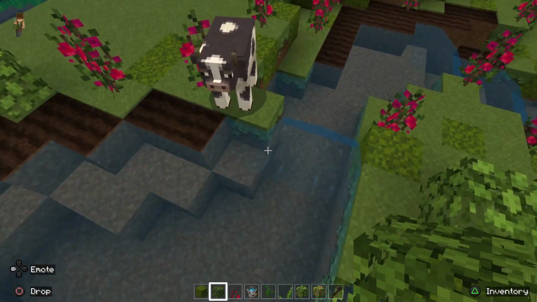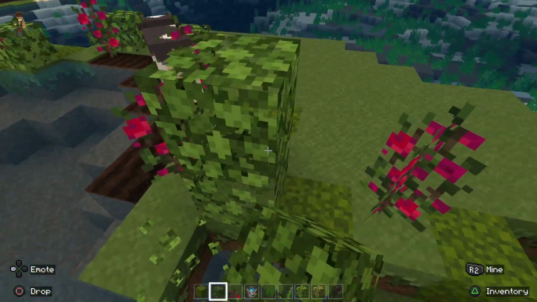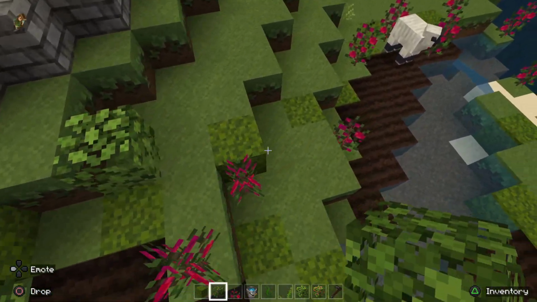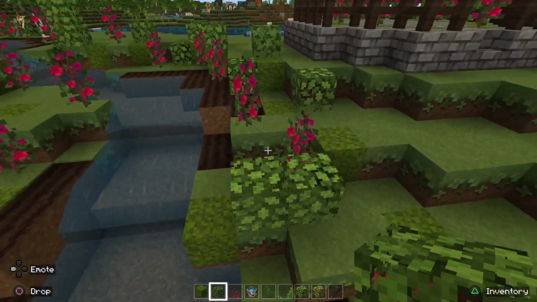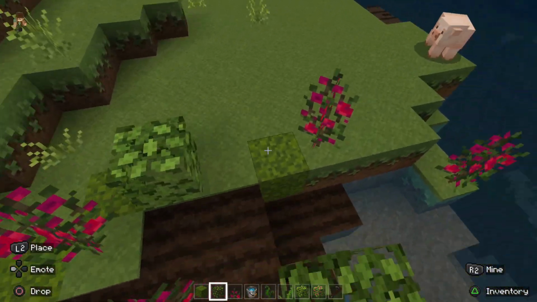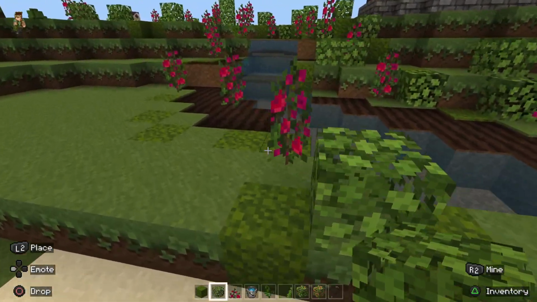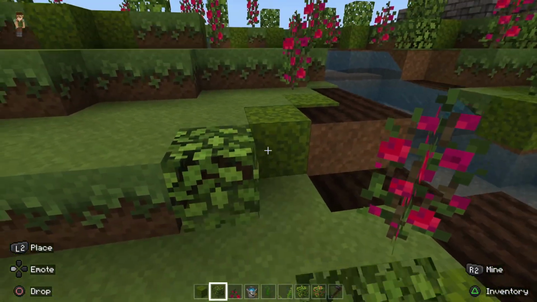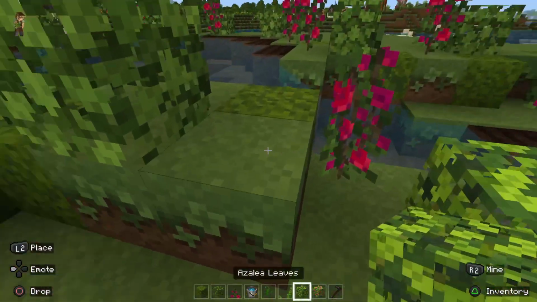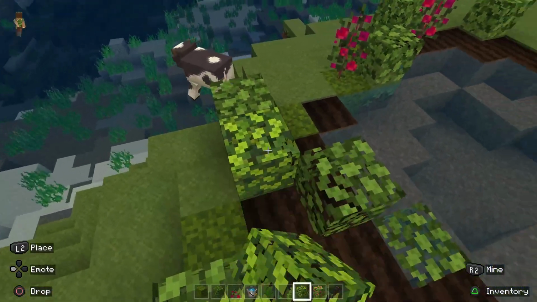You can even put some in the water. Some can be too high or one high. It doesn't really matter too much. You can put two next to each other even if you want. Alright, and then let's grab our azalea and mix that right in.